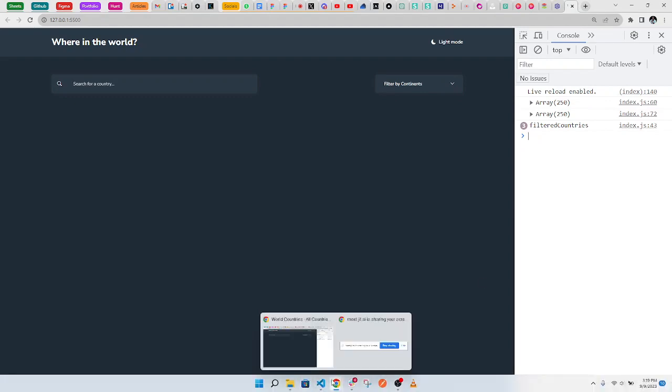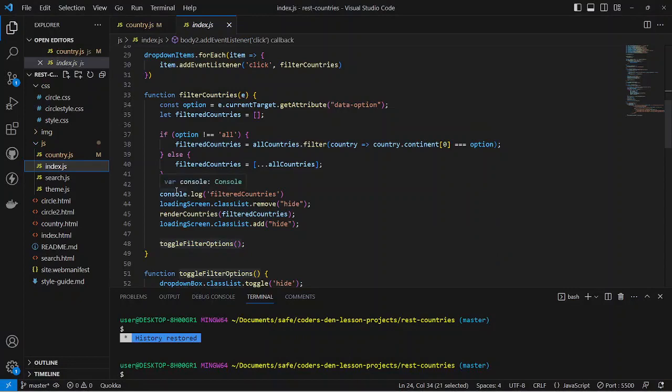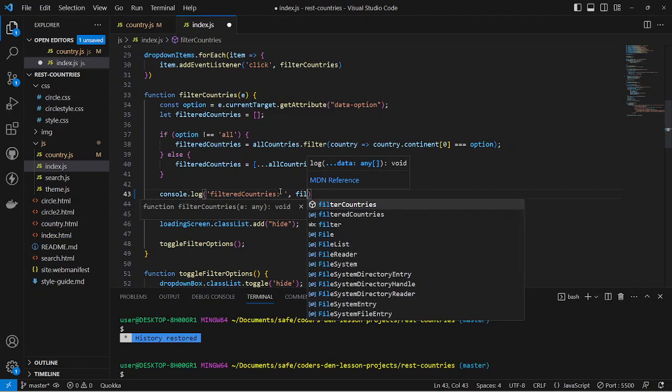Let me add something. Let's have a look each time at what our filtered countries look like.